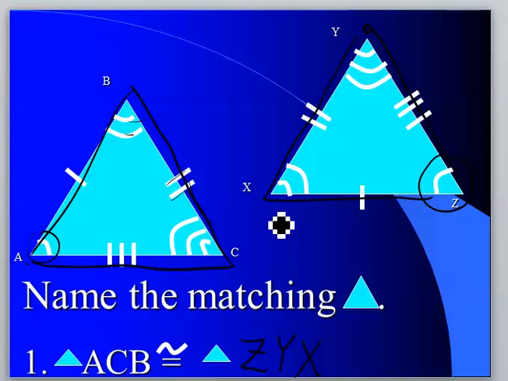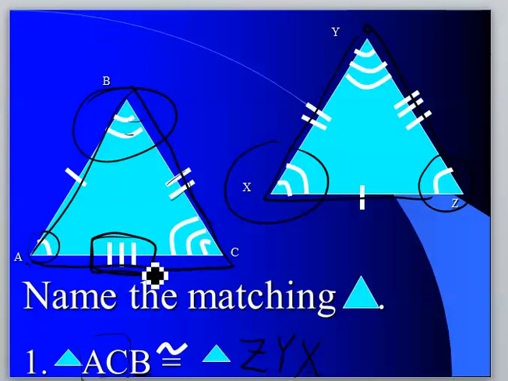If you pick any two letters, for example, I'm going to look at B, the last letter, and X, the last letter, those should be congruent parts. Those are the ones that are both marked with 2 arcs on the angle to show that those angles are congruent. If I pick 2 letters, such as in the first one, AC, the first 2, from A to C, has the 3 marks on the side, then ZY should be the same. ZY does have the 3 marks.